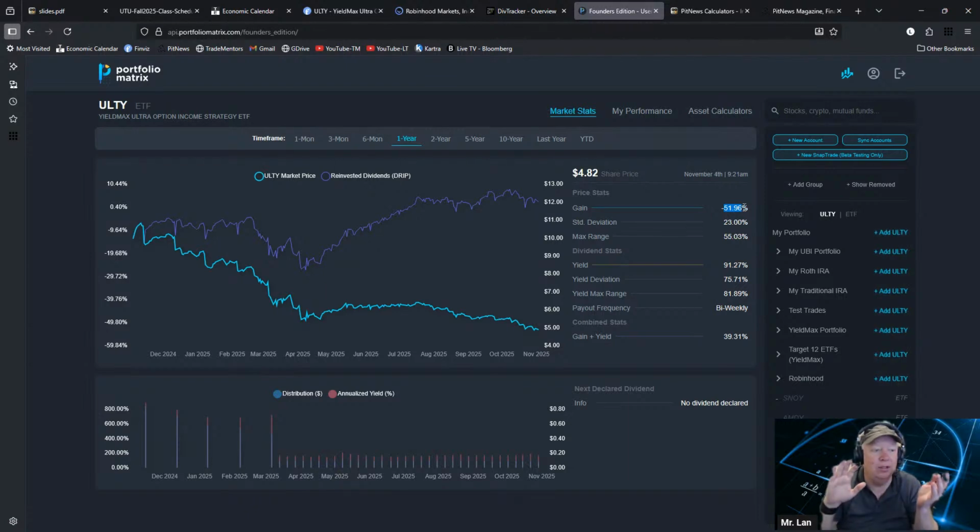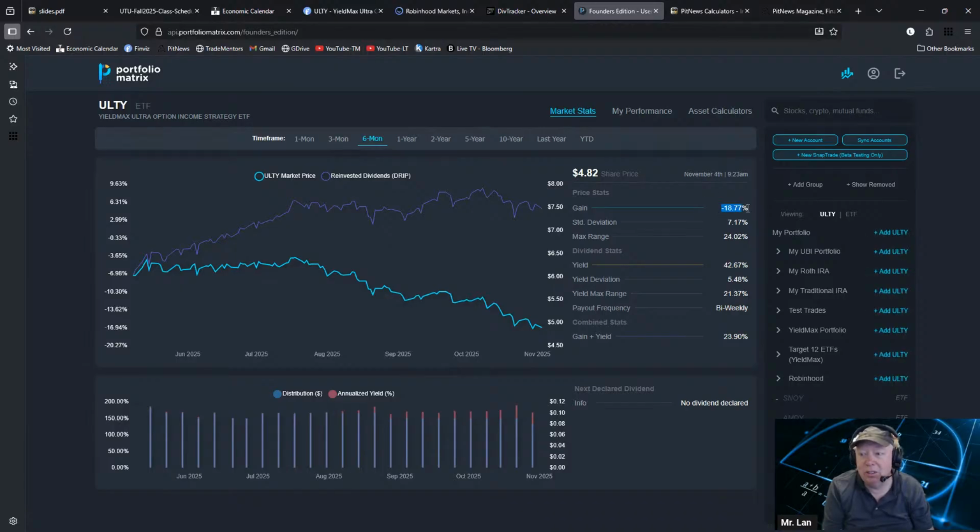So I told you, you have to completely change your thinking when it comes to doing yield first. You want the stock to go down so you can buy it at a cheaper price and get a higher yield. So the yield over the last year, now it's had this big dump. If we just go back 6 months, we can see what it's doing. 6 months, it lost 18%, right? So the blue line, but the stock has still made 23%. Comparatively to other stocks, 23% is still a lot of money. Still a lot of money. You'd have to wait 5 years putting your money in Cash Valley Bank to make 23%.